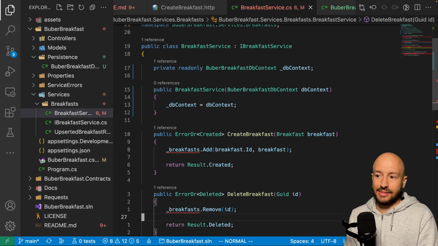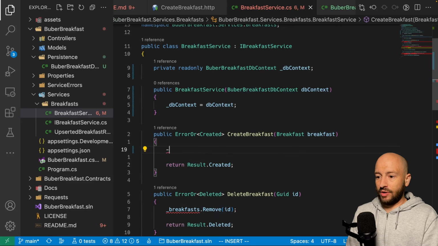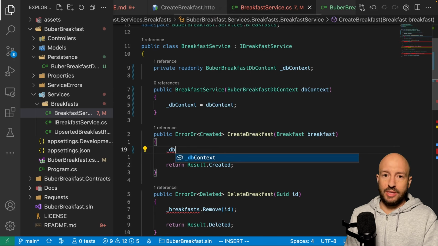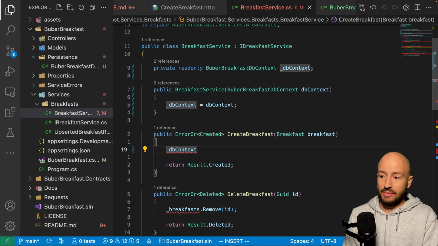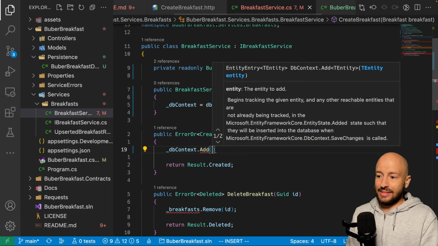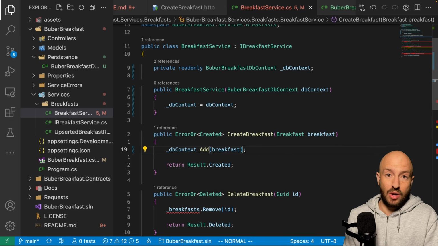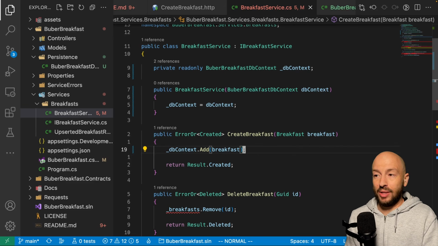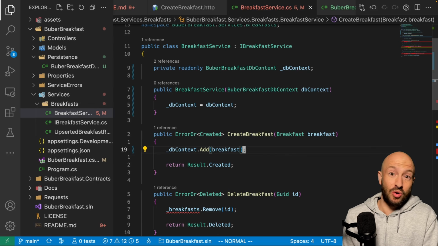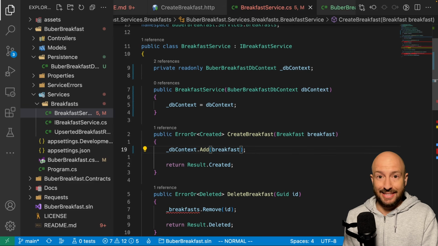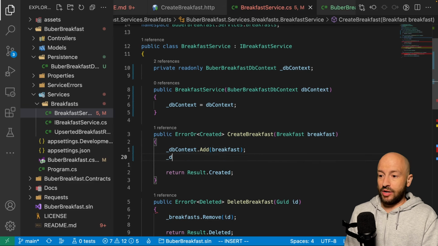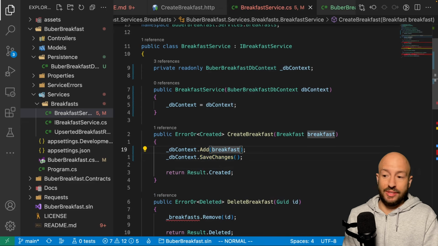So we have our DB context. Now let's use it instead of the dictionary. Over here, what we want to do is add it to the database. So let's say dbContext.Add, and let's pass it the breakfast. Because of course this isn't enough. We haven't stored anything in the database yet. What we want to do is call SaveChanges, which will actually execute the command, whether it's SQL, whether it's an API call, whether it's something against a document DB or a relational DB. We don't know yet at this stage. We'll get to that in a few minutes. So let's say over here, dbContext.SaveChanges, which will actually store the breakfast in the database.